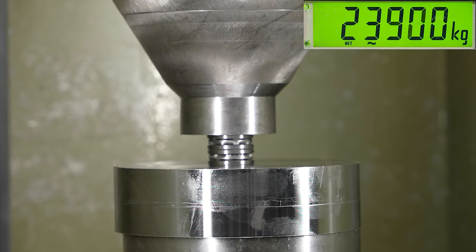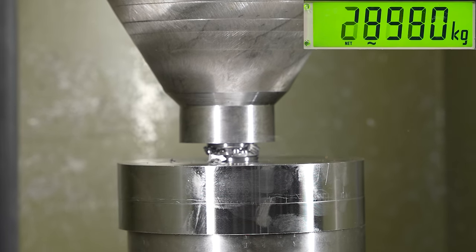How in the hell are we going to get through the big one? I think we are not going to get... These are so much stronger than I ever thought.